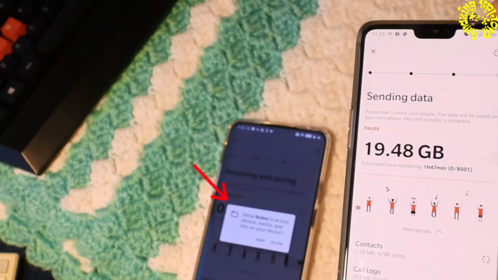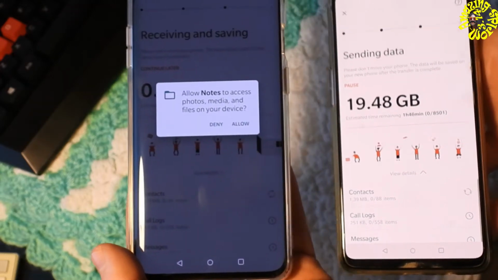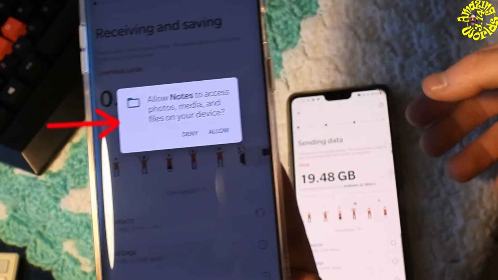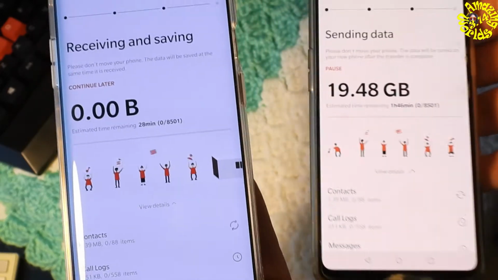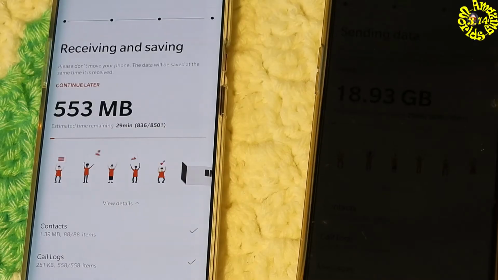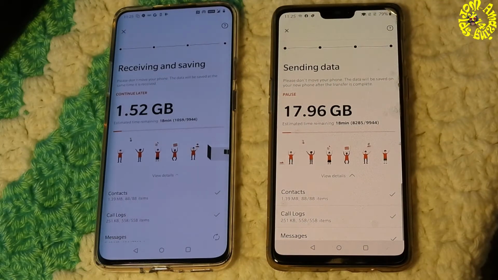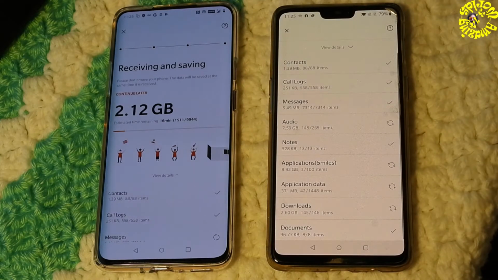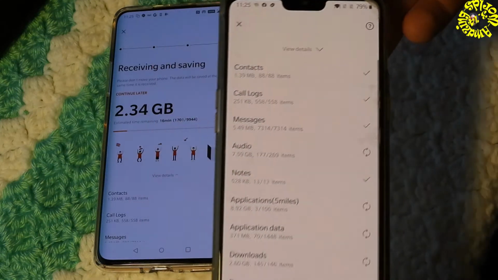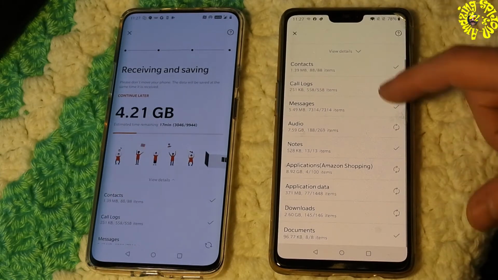If OnePlus Switch needs any of the additional permissions to copy the data that you selected, it will notify you about it and ask you for the permission, which is what you see on the screen right now. The data is now being transferred. At this point, the OnePlus Switch application has managed to copy over 1.5 gigabytes of data in less than a minute. If you slide your finger up on the screen during the transfer process, you will be able to see what is currently being transferred and what has already transferred. If you slide your finger down, you will be back to the main screen.